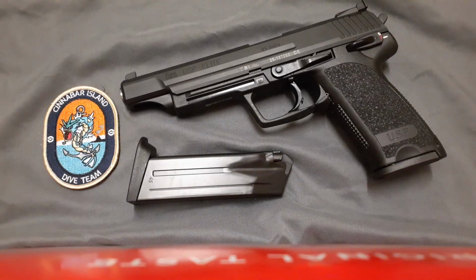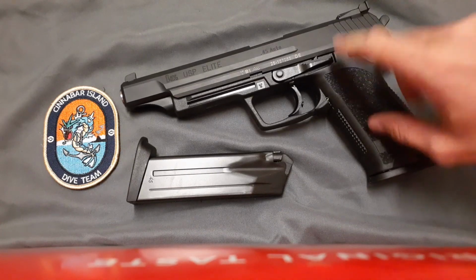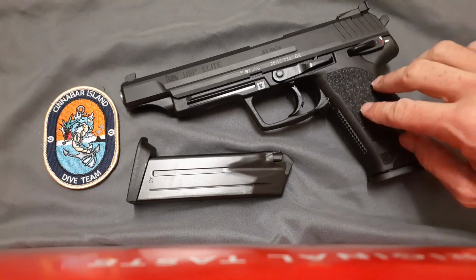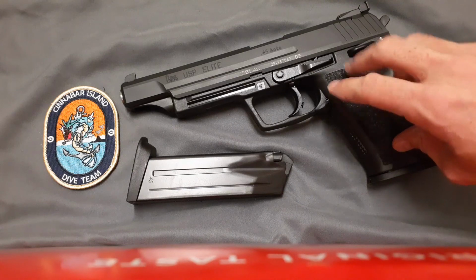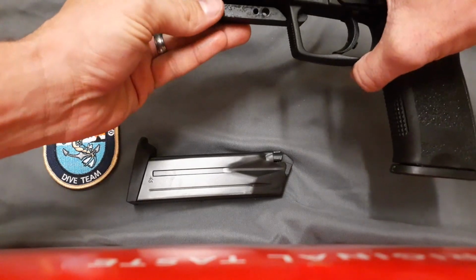But I mostly blame another YouTuber, Life Size Potato, because he has a USP9 Elite along with the Expert and the Match. I really want to get a Match, but they're very rare and they cost quite a bit of money. Anyone who's played Half-Life 2 knows what a USP Match is. So putting this back on.